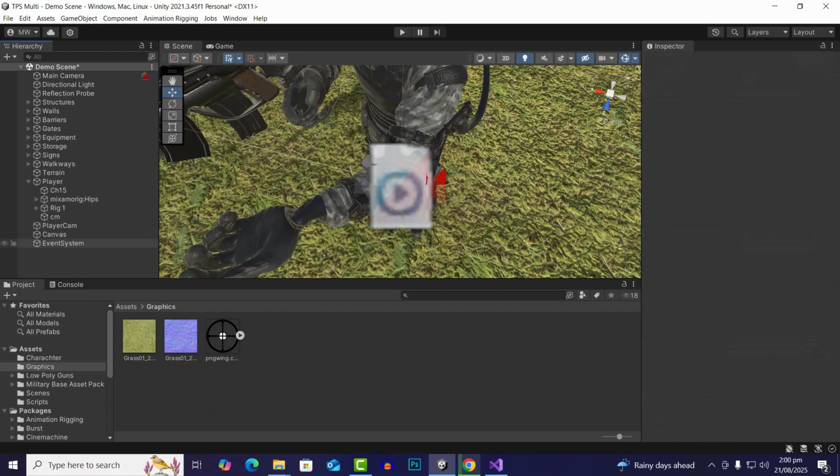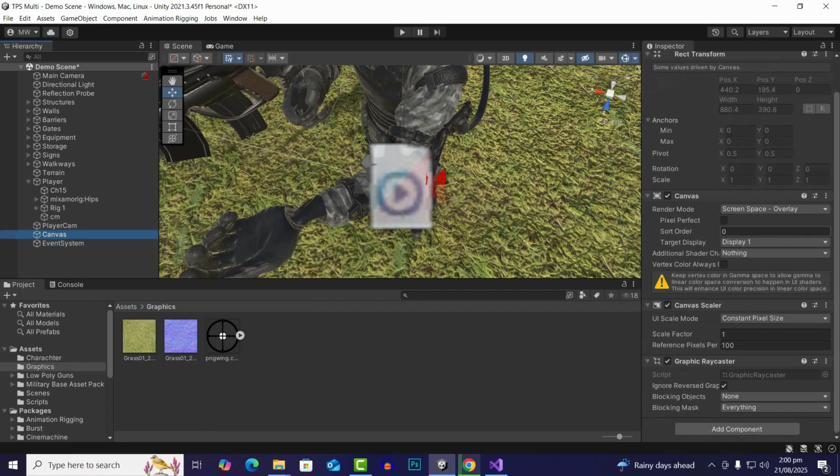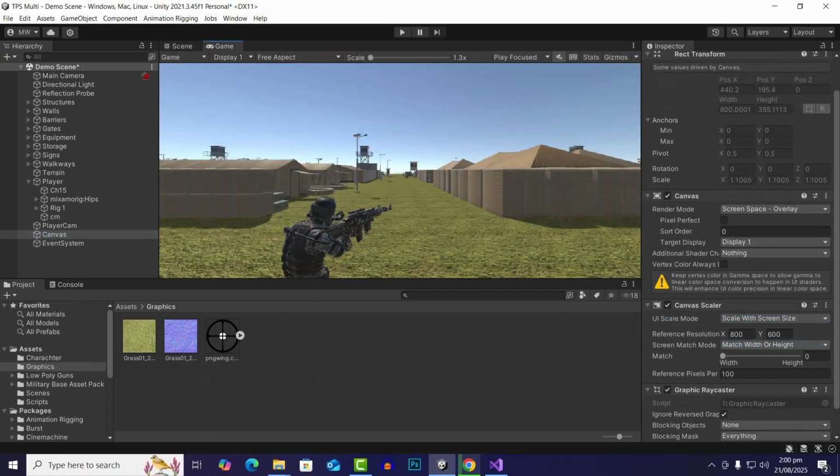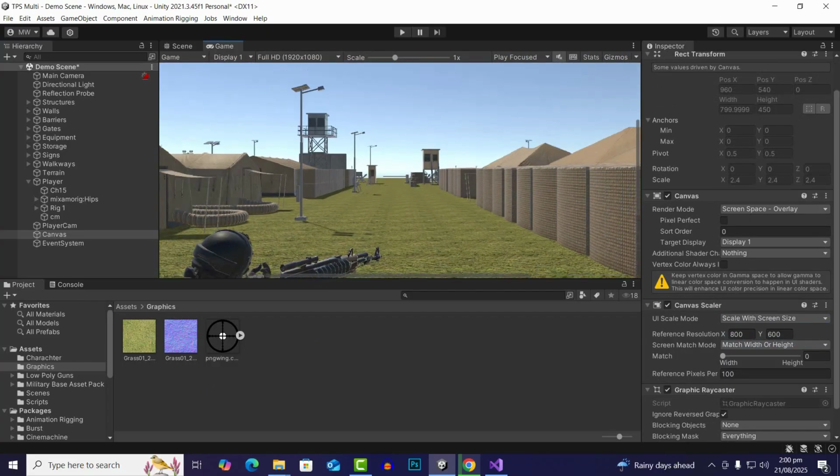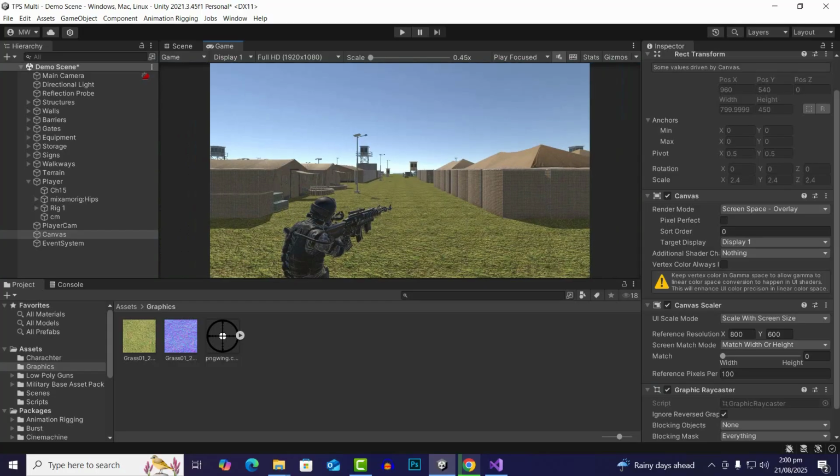For this canvas we have certain settings, so we'll change the constant pixel size to scale with screen size, and also in the game view we can change it to 1920 by 1080, which is a good size for the game.